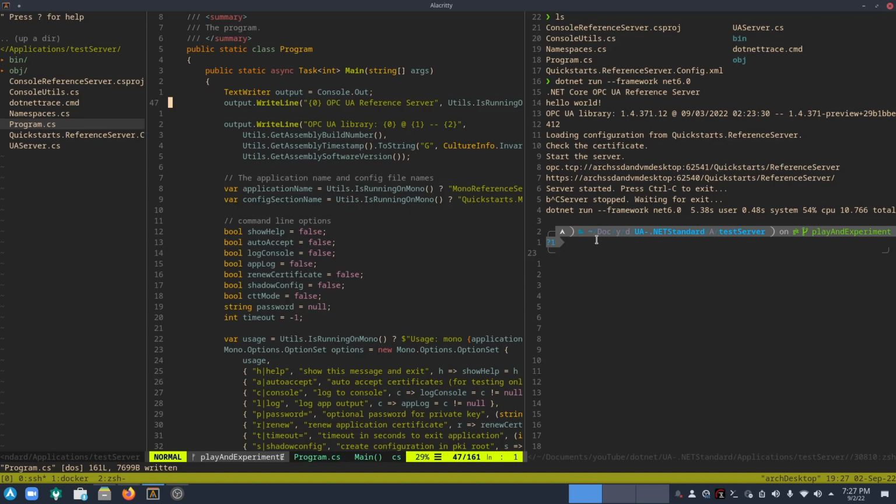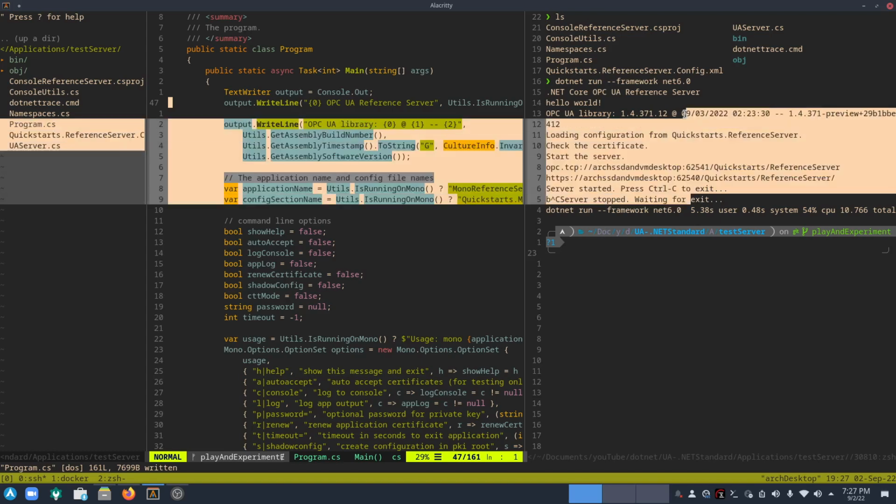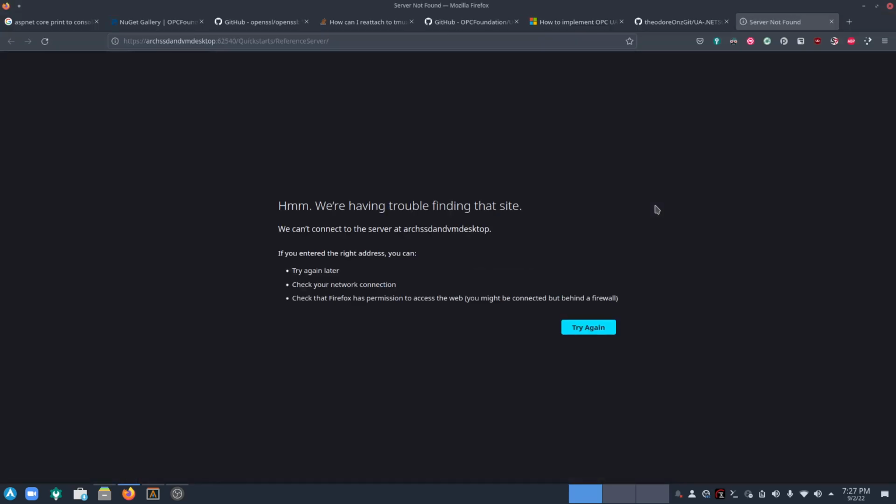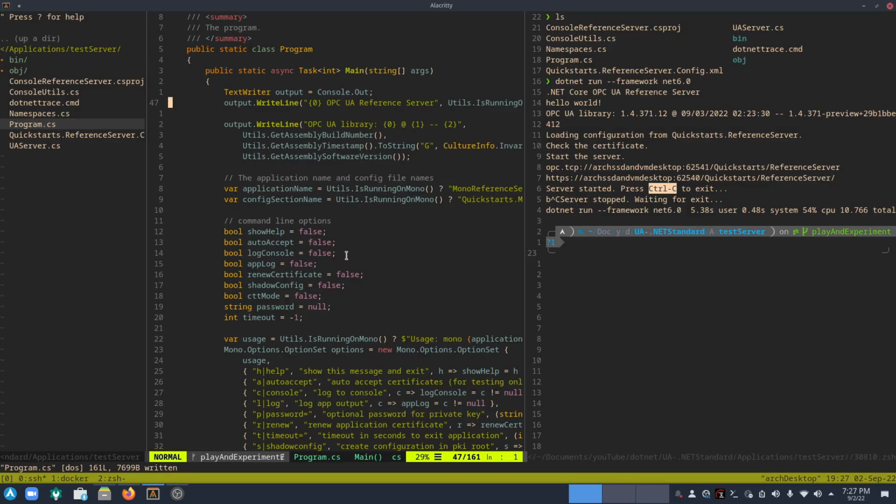Now the most important part that I'm probably interested in is the while loop. This server is basically just waiting for connections, so behind the scenes there is some while loop waiting. I just clicked the URLs by accident, and this is not going to load very much at all, so I'm just going to close that. But the logic behind the server is that there is a while loop going on.